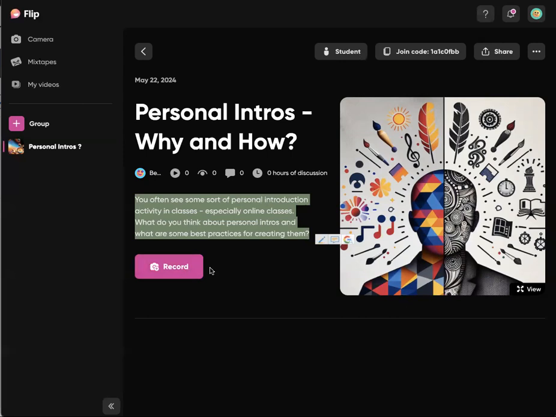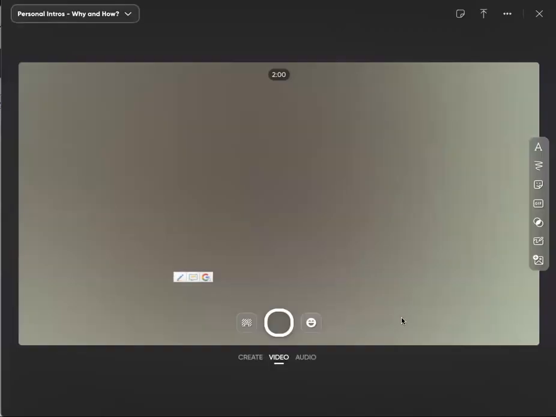And also prominently seen is this record button. And that is kind of your first step when you get ready to do this activity after you create your account: record a reply. So I'm going to click on this. Now note, the recording doesn't start. We just get taken to a space where you can prepare to record.